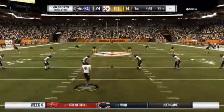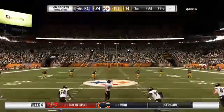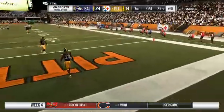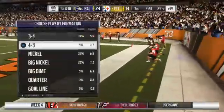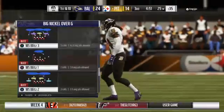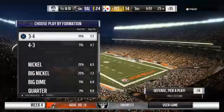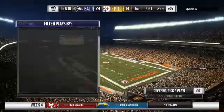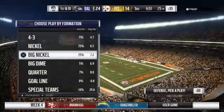Here's Tucker now out to kick this one away. And they will not get a chance to return this one as it's through the end zone for a touchback. Time for the Steelers offense now to get set for their first possession of half number 2. They trail offense, first time to touch the ball in quarter 3, and we'll see what they can do.